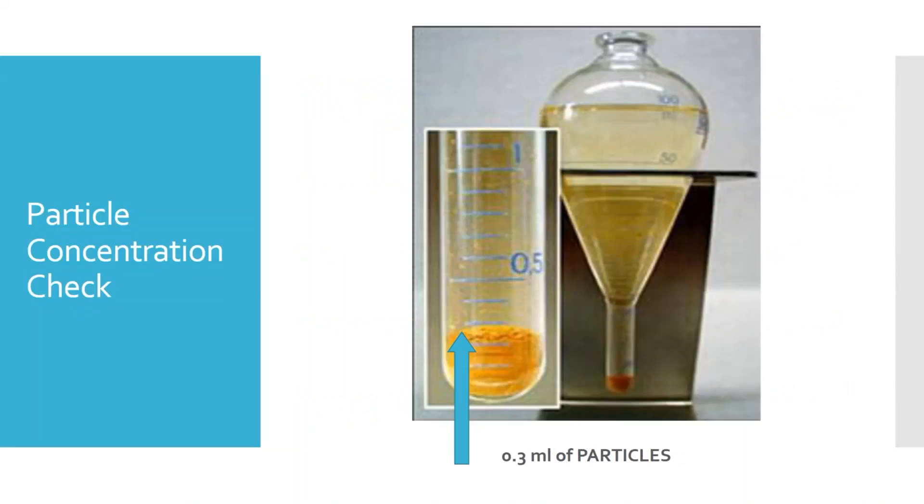Here's what we're looking for with this tube — these graduations are 0.1 milliliters each. We have one tube where the first tick mark is 0.5, so you want to be between 0.2 and 0.4. We also have a version where the graduations in the skinny part of the tube are 0.05, so 10 graduations equals 0.5. Be careful which tube you're using and double-check it. Here's one that's settled and it's right at the 0.3 milliliter mark for 100 milliliters of solution.